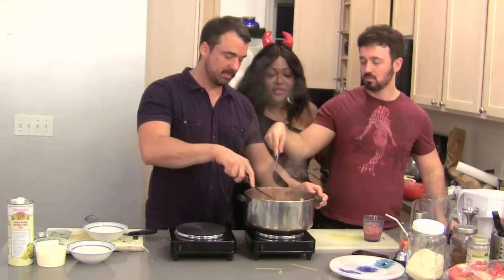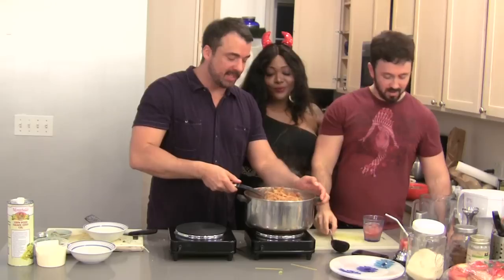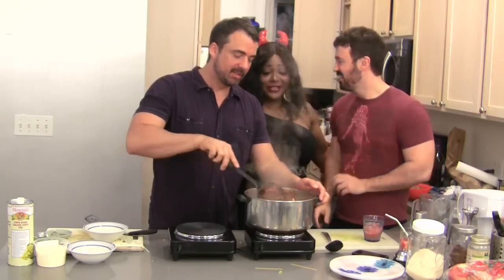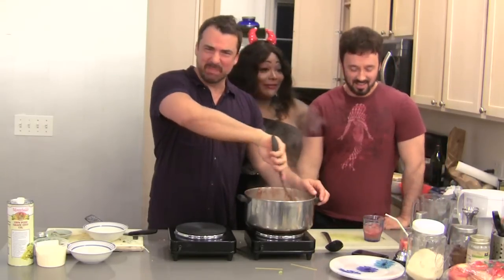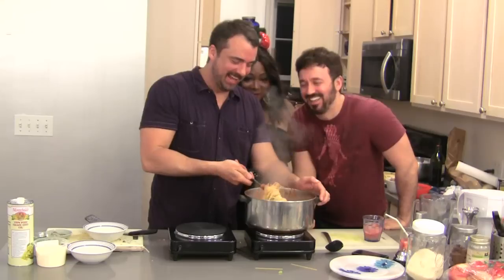Well, you did know you were supposed to bake this in the oven, too, right? What? Girl! We're supposed to bake this? You didn't tell us that. Y'all ain't got no southern roots in here. I'm starting to believe that you are a white woman. Now I'm really starting to believe that.